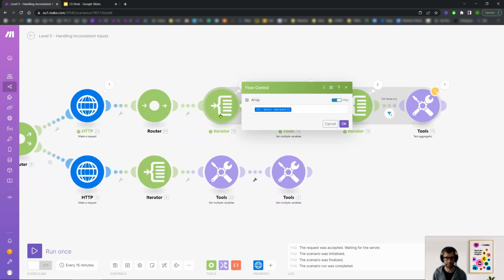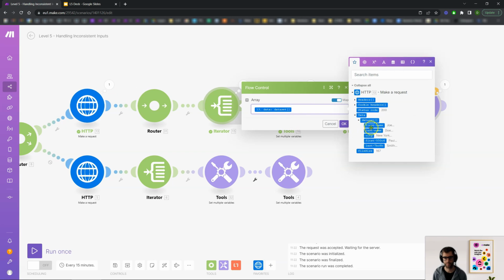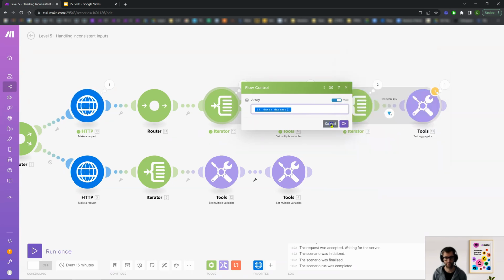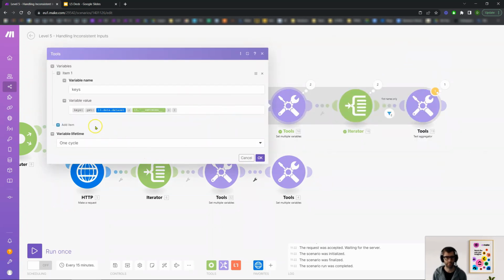Let's look here at what I'm doing. Obviously you will need to iterate through the data set. So it's an array with those collections. Then you will need to use the get function to get individual collections from the data set.